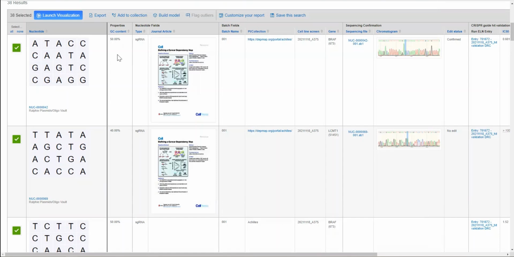Welcome to the CDD Vault Activity and Registration module feature tour. Activity and registration is a core component of the CDD Vault informatics platform, which allows you to register your biological entities, such as plasmids and oligos, peptides and proteins, cell lines, and even more complex entities, such as antibody-drug conjugates. After registering these entities, you can then start associating experimental data with them in the Activity and Registration module.